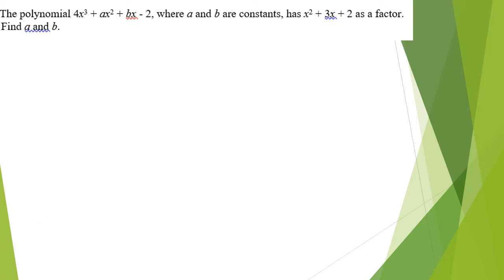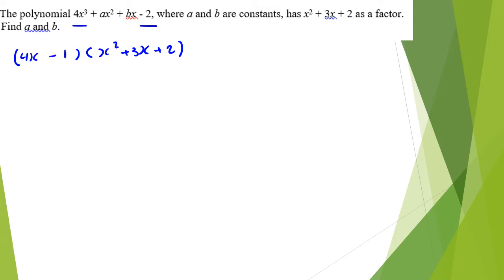Okay, it's a cubic equation. So the cubic equation will have 3 factors. I've already got one of the factors here, which is quadratic, so that means I need to find the third factor. I'll write the quadratic as one of the factors, then figure out the third factor. Looking at the first term and the last term of my cubic, I can figure it out. What term multiplied by x squared gives me 4x cubed? That's 4x. Then what term multiplied by +2 gives me -2? That's -4.